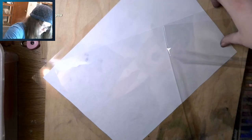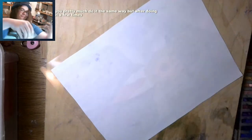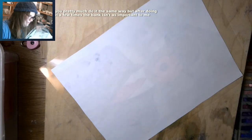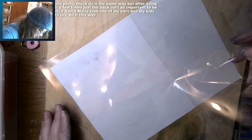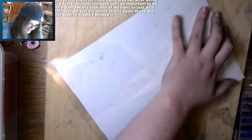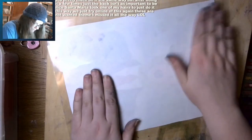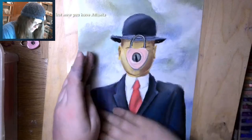You pretty much do it the same way, but after doing it a few times, since the back isn't as important to be nice, God, already took one of my hairs. I like to just do it this way. I just try to line it up best I can. But you start at one end, bam. I missed it. I didn't get it all the way. Oh well. But now you have it laminated.